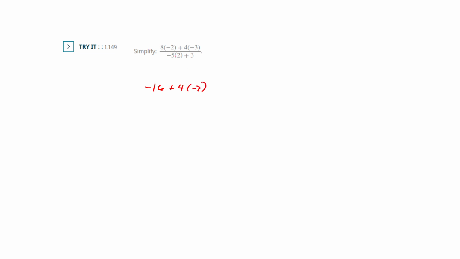So on the top, I'm going to do that first multiplication on the left because it would be first. On the bottom, that multiplication. Okay, I'm going to finish the top. Now it's 4 times negative 3. That's negative 12. And I'm going to show that as a subtraction sign because it had started as an addition problem. On the bottom, I get negative 7. Now you could break it down with the factors and cancel it, but that just divides. Negative 28 divided by negative 7 is 4. Two negatives make a positive.